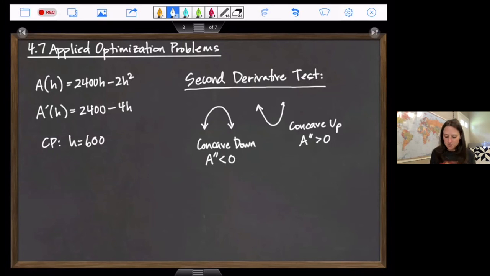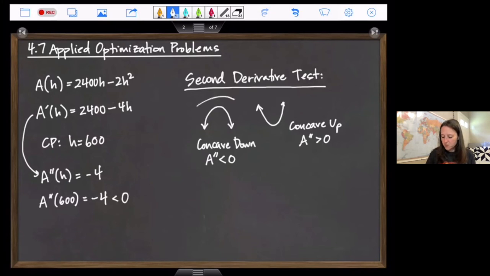So this is super easy to do. We're going to go over to our first derivative, take the second derivative, and see the 2400 gets wiped out by the second derivative, and we're left with -4. All right, so the second derivative of this function is equal to -4. It's actually a very boring function, right? Any point we plug into that second derivative, it's going to give us the answer of -4. So even if we ask it what the concavity is doing at exactly our critical point 600, it's still going to tell us -4, which is less than 0, which means we're in this concave down case, which means we found a maximum. So all we're going to do to double check and make sure that we got the right kind of critical point is to take the second derivative and examine concavity there.